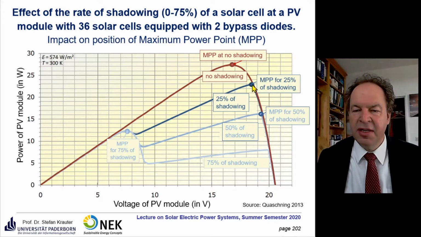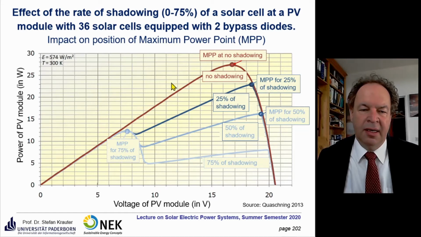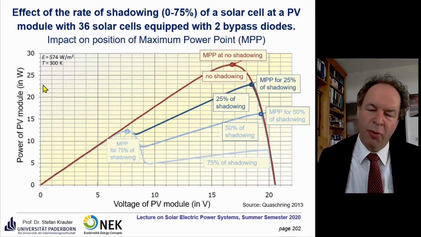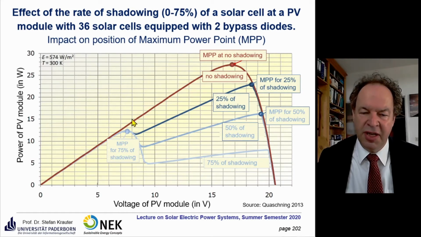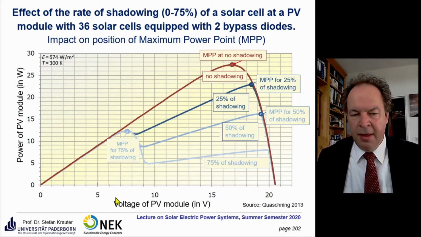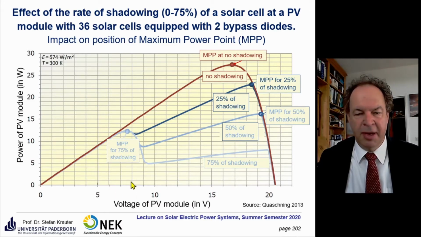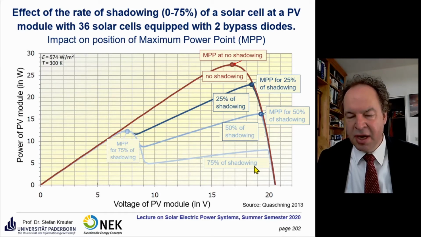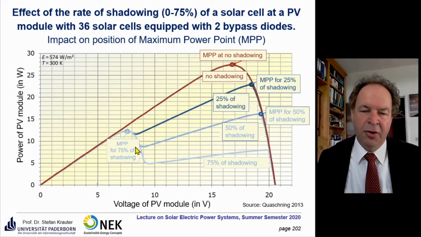If we have 25% shading, we have a reduction to about 23 watts and so on. And if we go to 75% of shading, we still have about 13 watts here, but at a much different voltage level, as you see here. So this has to be considered if you consider follow-up components, for example an inverter or battery chargers. Here you still have a lot of power, but the voltage is drastically reduced, and some of the subsequent components cannot digest that low voltage. So you have to consider a DC-DC conversion to lift that voltage up at reduced current to higher voltages in order to keep your system under operation.